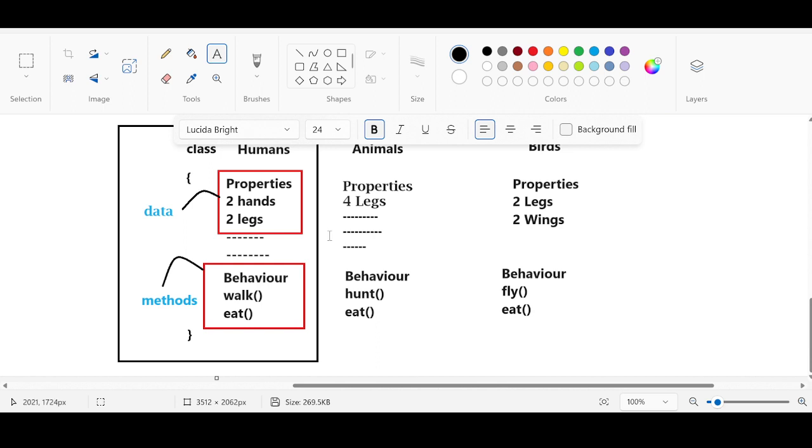And in object oriented programming, we usually use classes and objects. So this example is giving us an insight about the class, but I want to give you the insight about the object. We understood what a class is now. Class is going to have data and methods, but we should also understand what an object is.